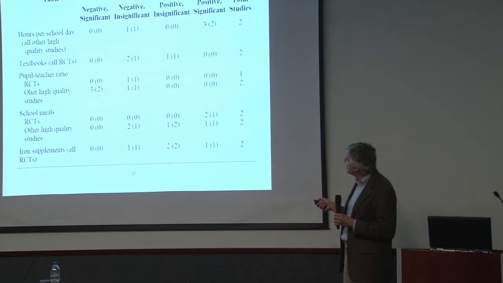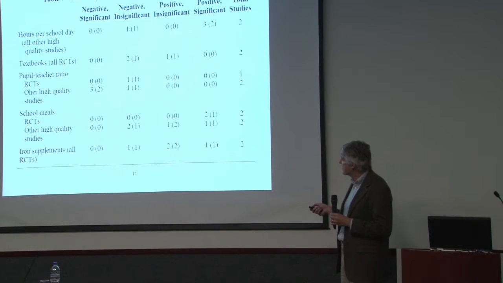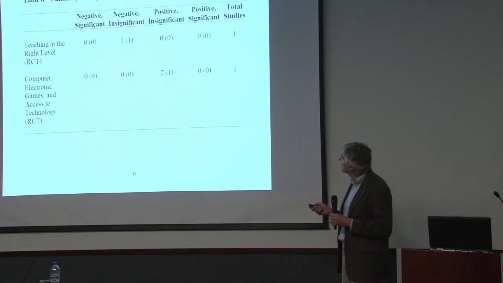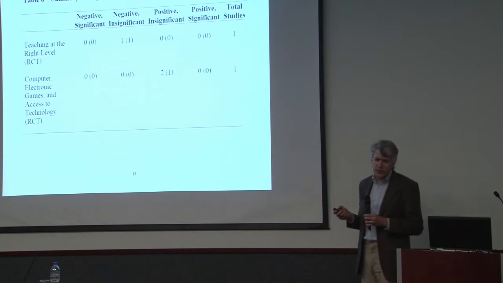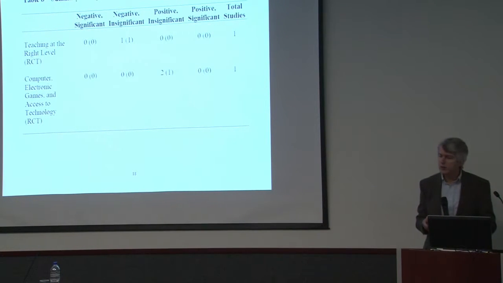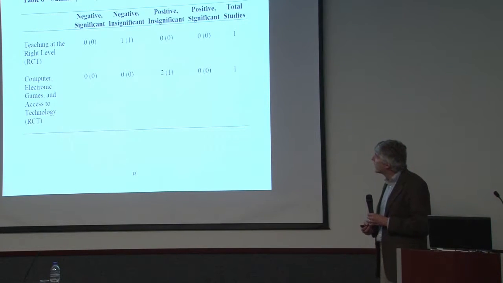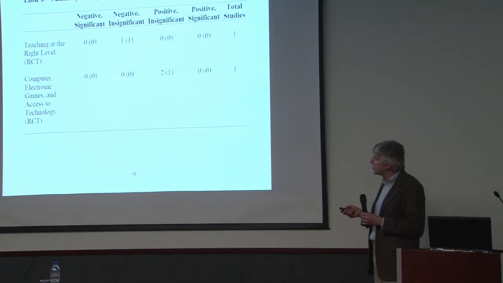You know, pupil-teacher ratio is expensive. School meals can be relatively expensive. Okay, the next thing I want to look at is pedagogy. Unfortunately, we didn't find a whole lot of studies in pedagogy for time in school. And the first one, it might seem like a strange name, is teaching at the right level.